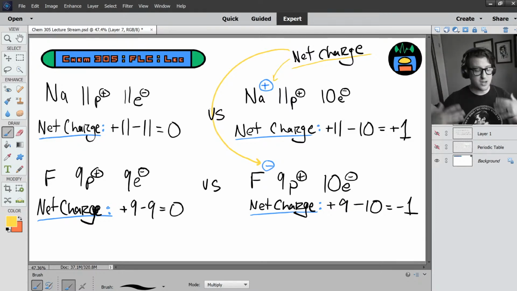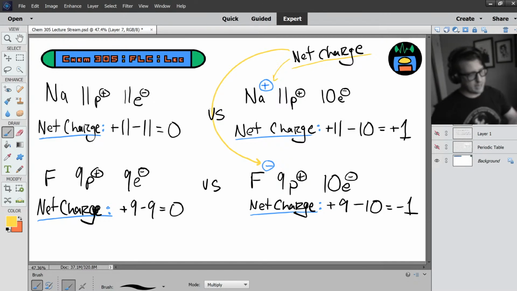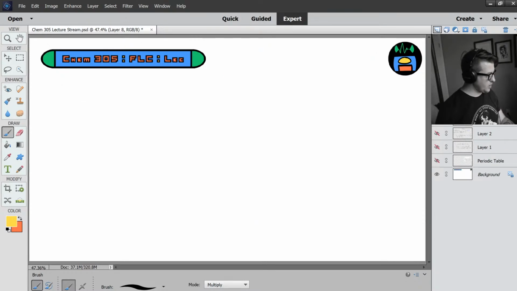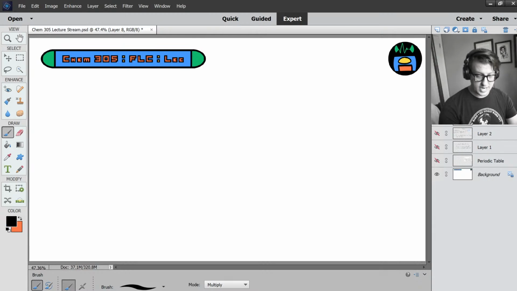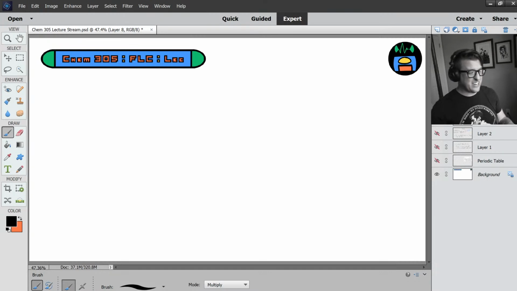All right, here I'm just introducing the concept of what a net charge is, what it arises from. But you'll see in examples that all the information you need is actually on the periodic table, and you'll always have a periodic table. So we'll get there, but let's hold that thought for a minute. Okay, so those are what ions are, right? Ions arise when you have a net charge, right? Net charges arise from an uneven number of protons and electrons.